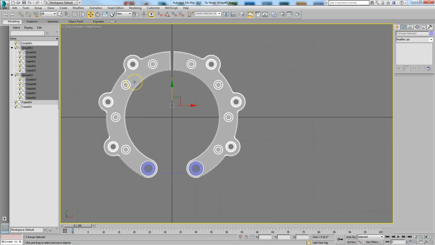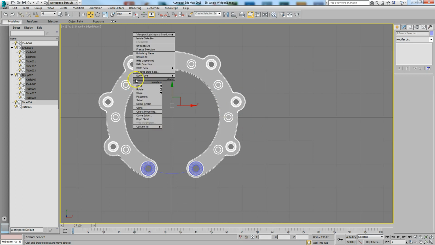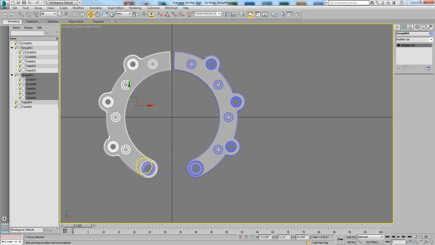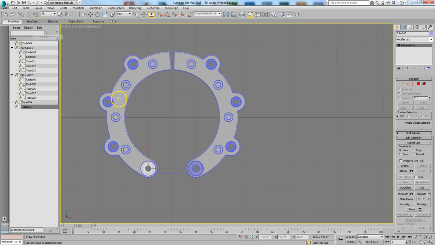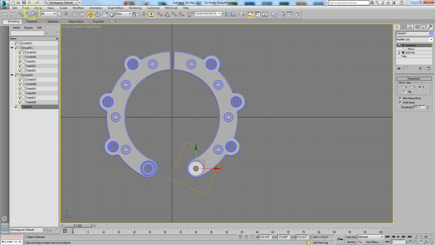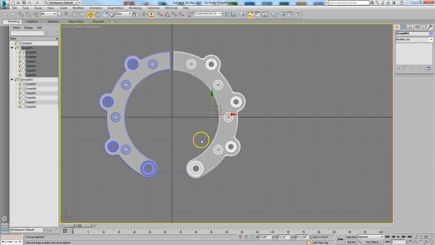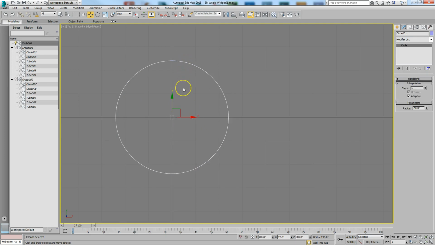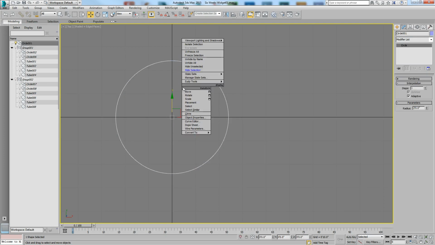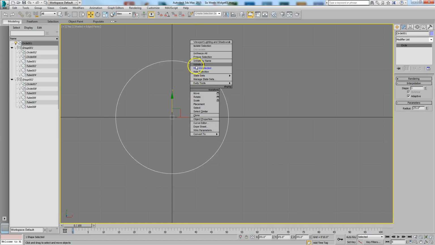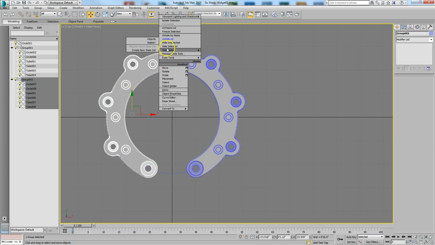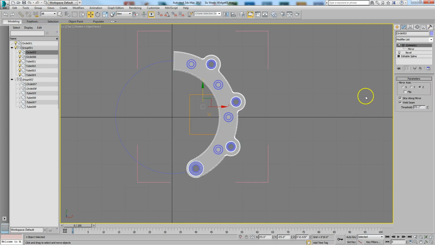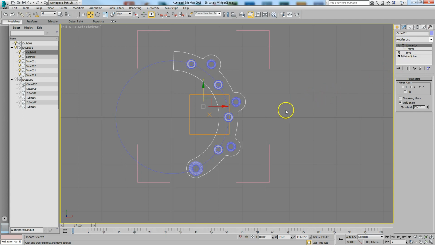I think for right now, I'm going to hide these. Matter of fact, let's go ahead and add these to these groups. So attach and add that one to this one, and get this one, attach, add it to that one. Okay, let's just hide both of these right now. We come back to this. Let's see. Matter of fact, I think let's unhide all. Let's hide this one. Let's open this group. Let's go to here. Let's turn off the symmetry, the bevel, so we just see the spline.